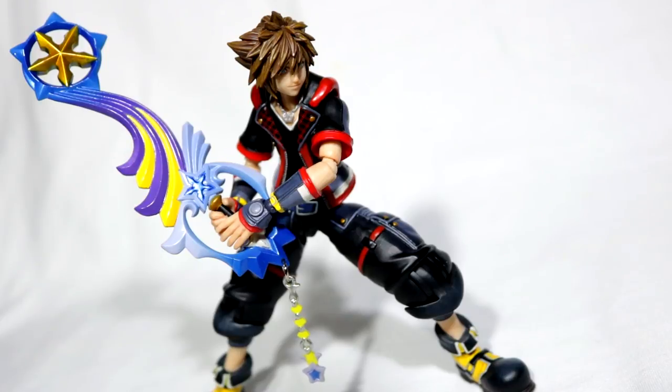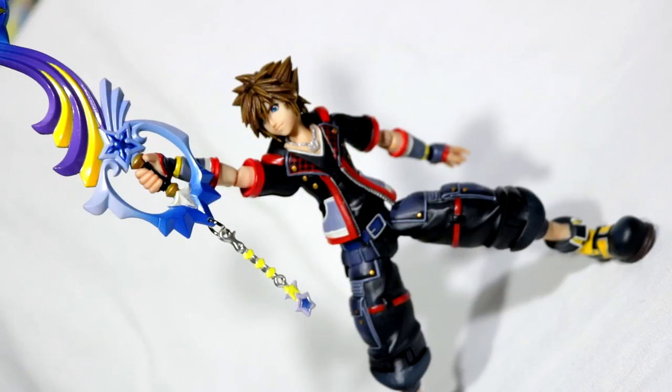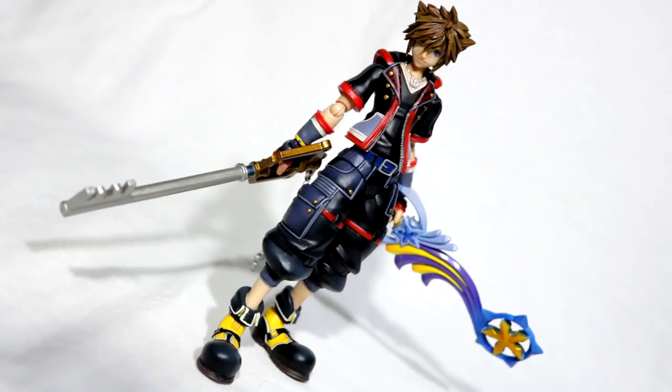Overall, what are my thoughts on this figure? This is an absolutely amazing figure. It does have its problems, it really does. But when it comes to the 6-inch line, as of now this is one of the best Sora figures out there. We are also getting an S.H.Figuarts Sora, and when that comes out I will do a review and compare it next to the Bring Arts Sora. They are also coming out with more Bring Arts Kingdom Hearts figures, like the Toy Story line of Donald, Goofy, and Sora, which are going to look pretty fantastic.